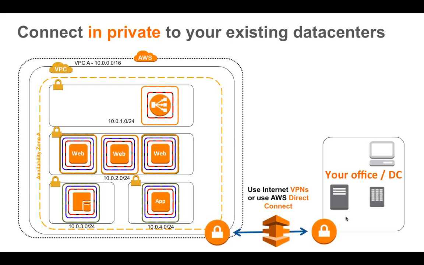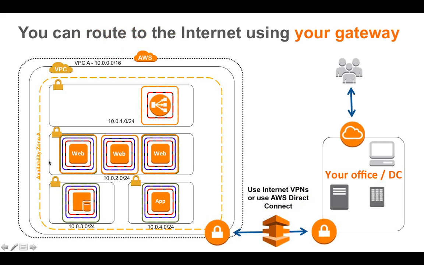And then to interconnect your offices and data centers to your VPC, you can use IPsec VPN connections, or you can use your dedicated private Direct Connect lines. And if you make a completely private VPC in AWS, you can then allow your VPC resources to access the internet through your office or data center connections. This is the most secure way if you want full control of who is accessing the internet, using your firewalls, your routers, your network equipment and processes in your data center to control all the access in and out of the internet.